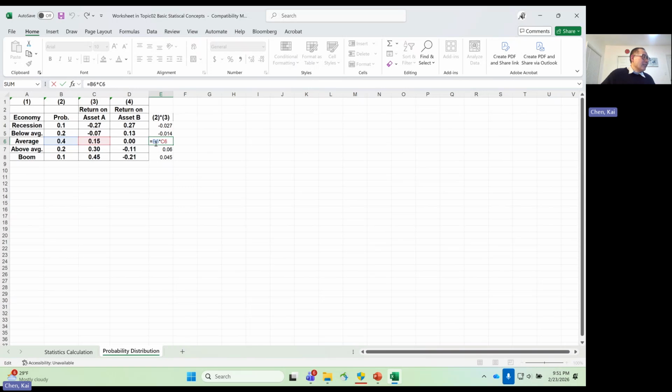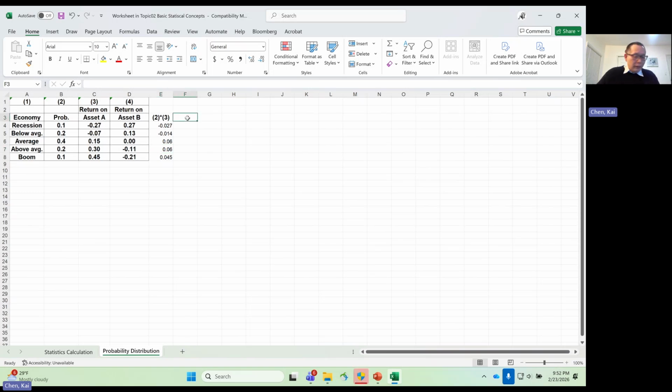The value in this cell is the product of B6, this blue one, times C6, this red one. That is probability times return on asset A.